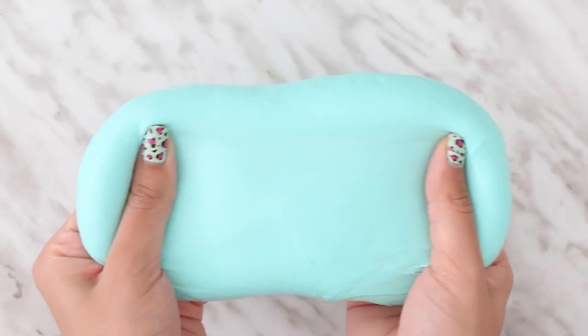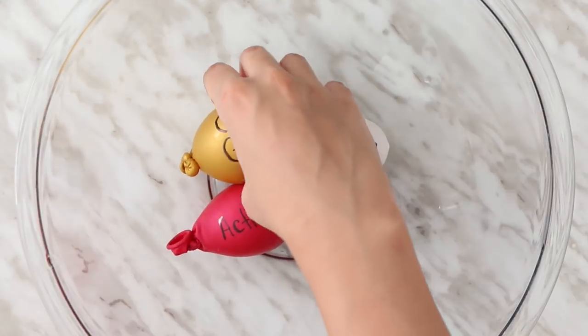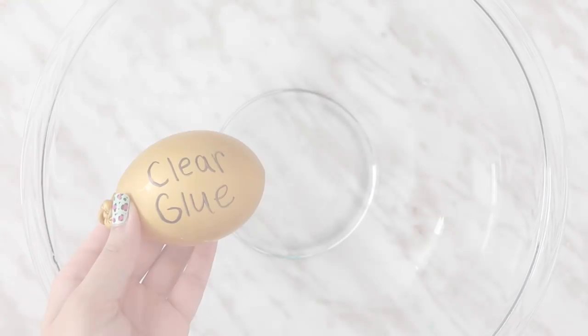Honestly, this slime came out way better than I was expecting. Next up, I'm going to make slush or fishbowl slime. So for this, you're going to need clear glue, food coloring, activator, and filler beads. So now let's start popping balloons.